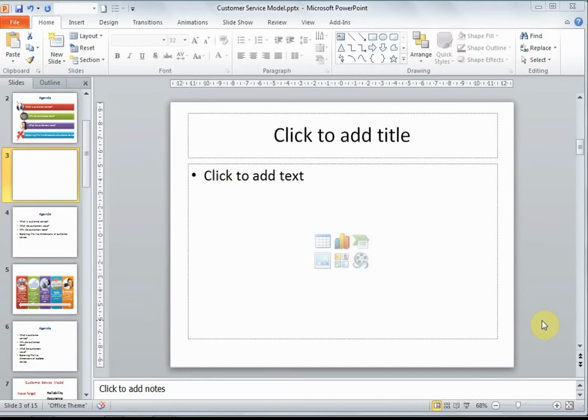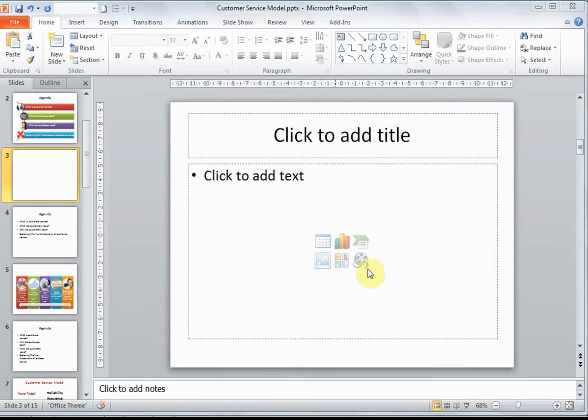Welcome to Lesson 2. When you create a PowerPoint presentation, it is made up of a series of slides. These contain the information you want to communicate to your audience. These slides could contain text, a table, a graph, or even a graphic or a picture. But before you begin adding information to your slides, let's learn some of the basics of working with slides.